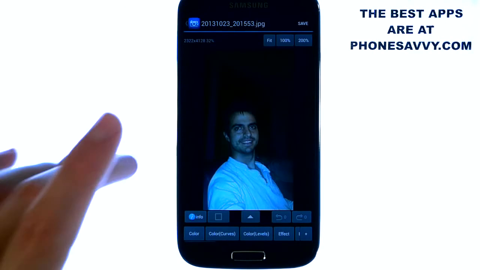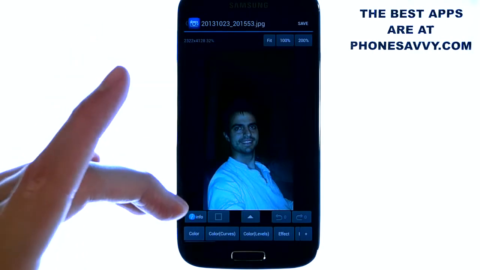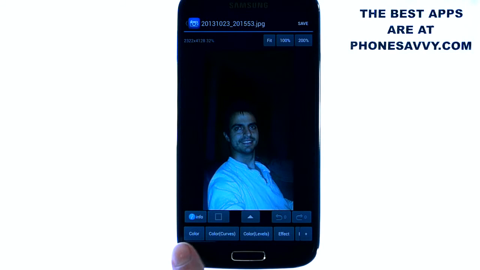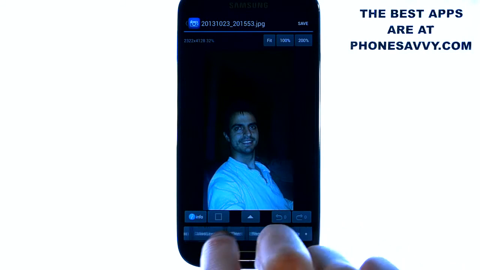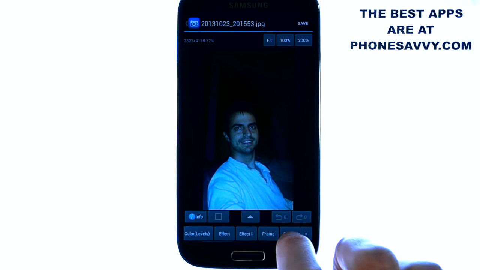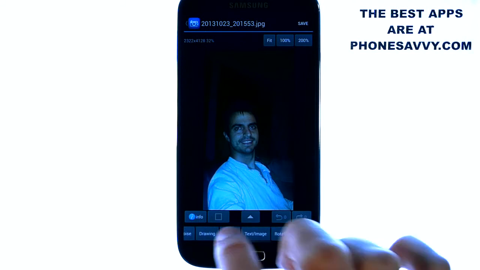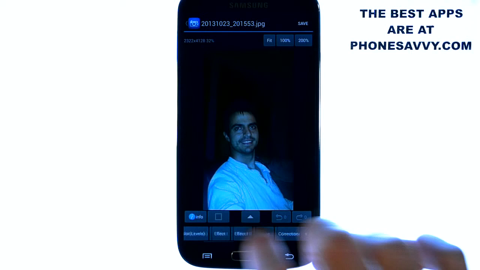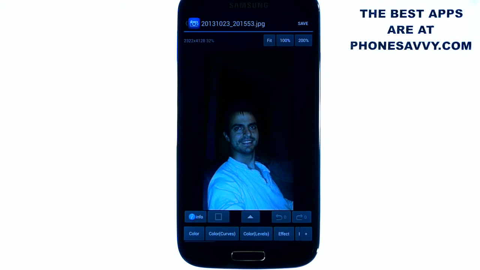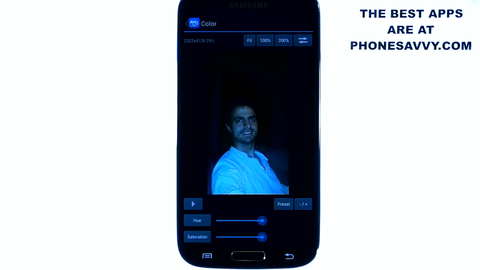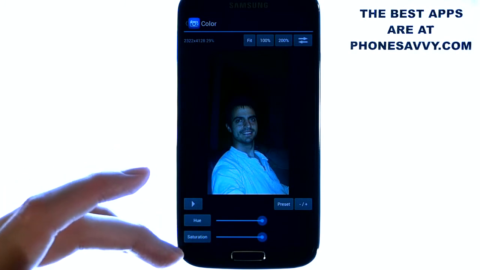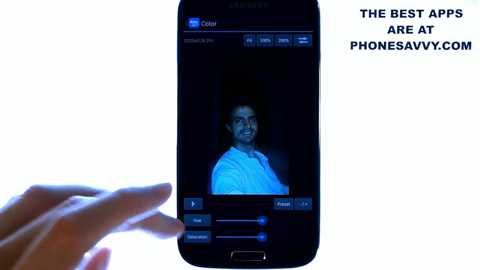So once it's in the layout of the application, we can do all of our modifying down here at the bottom bar. When you drag over, you can see that there's a bunch more options to the right, and then you can go through and see what kind of editing you want to do for your photos. And when you select one of these options, if it has some sub options after that, you will see them. Like when I choose color, it's got the different color manipulation that you can choose.